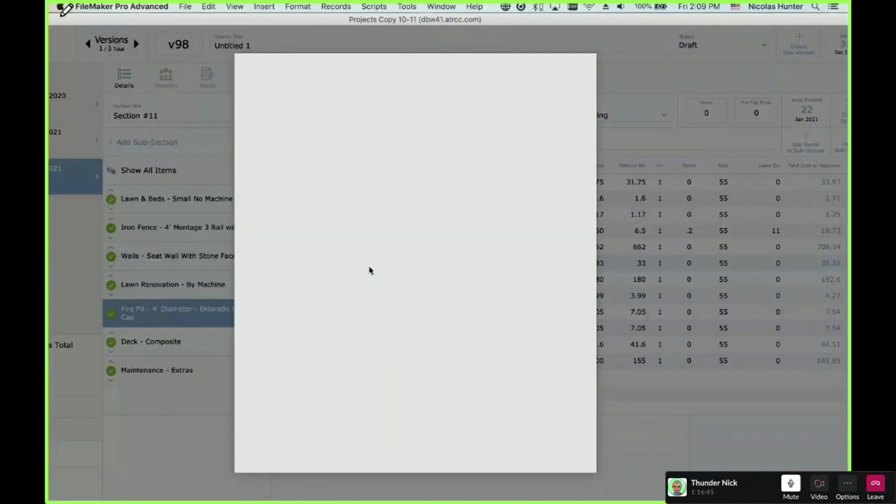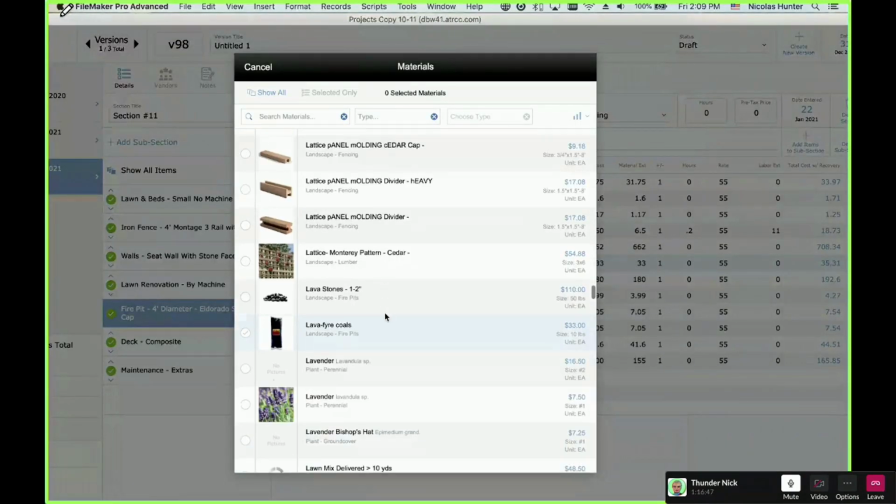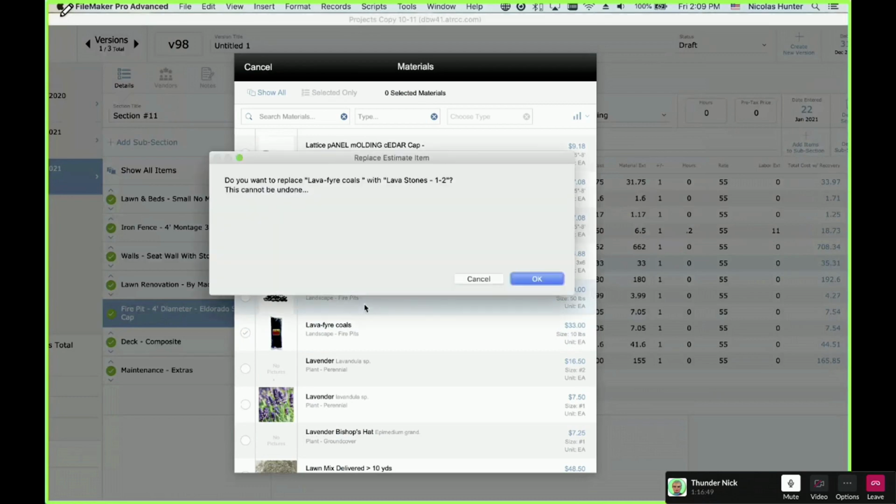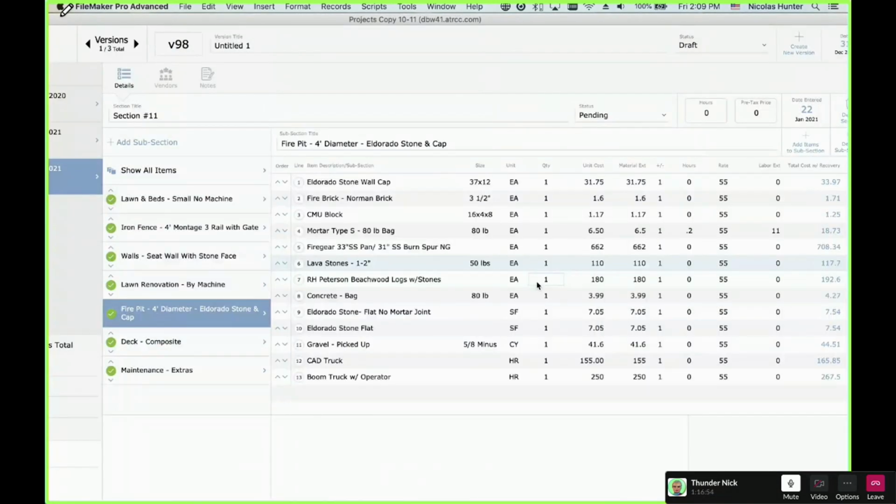I press space bar, I edit this, I land on lava fry, and say, okay, that's what I want. I want the stone. And here I have a set. Do you want to replace? Yes, okay. So when you have a UI like this, you don't have 200 billion buttons: edit, add, remove, blah, blah, blah. No, you don't have those. This is BS. When you have all those buttons, that means you don't have a UI. That's why you have this problem.